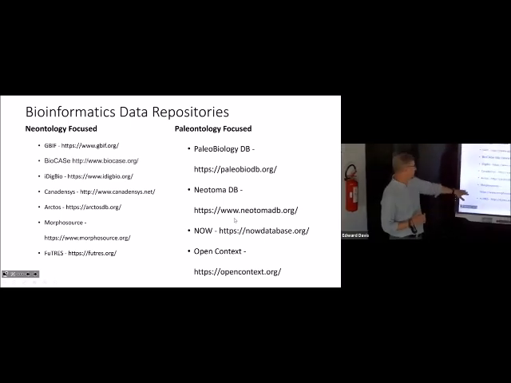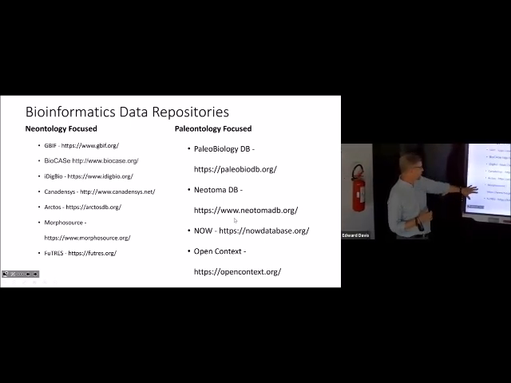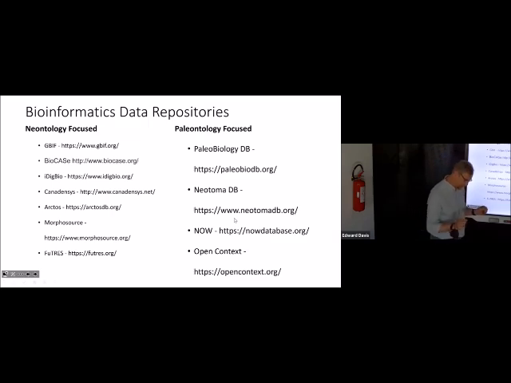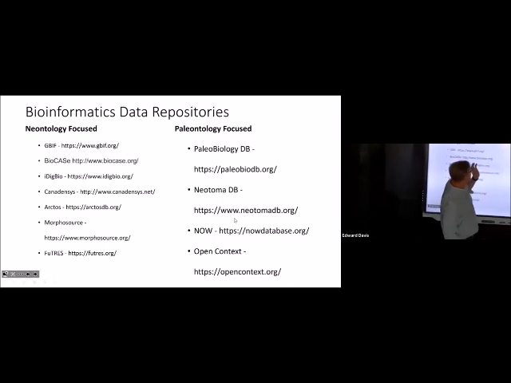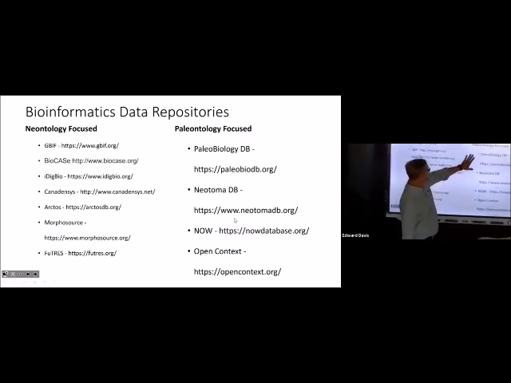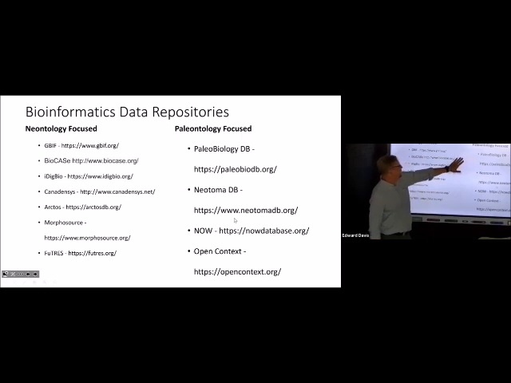Morphosource is a place where people can put 3D scan data. And I know a group of people who are working on a grant to be able to encode 3D landmark data on the scans in Morphosource. So that's a resource that can be useful if you're working with imagery, especially 3D imagery of vertebrate organisms. And then Futres is a database that I've been working on that I'll talk more about, that's focused on measurements of organisms and making it possible for people to find and automatically align measurement data between different kinds of vertebrate collections.